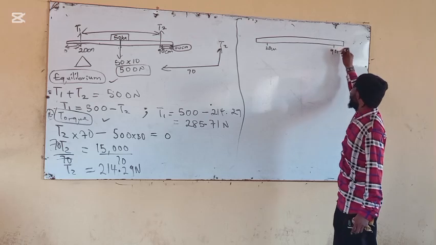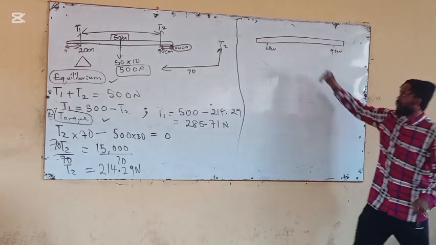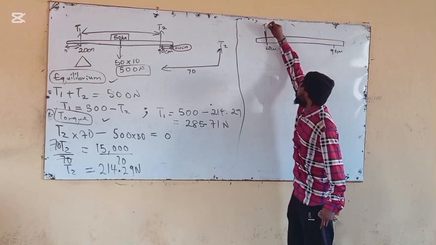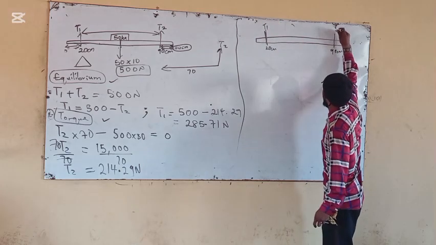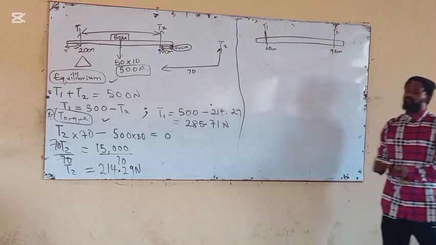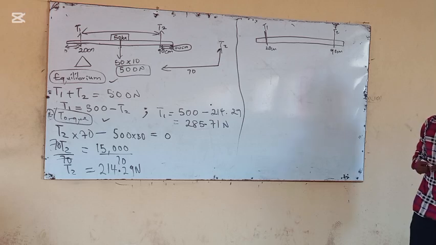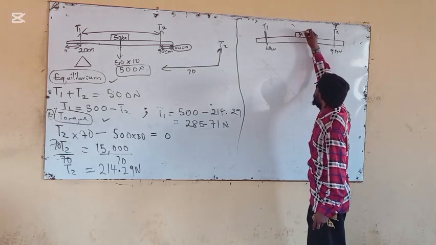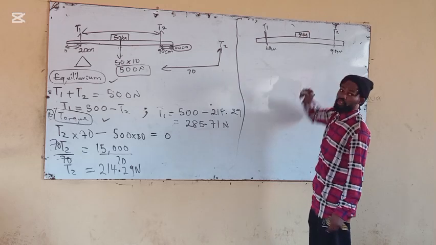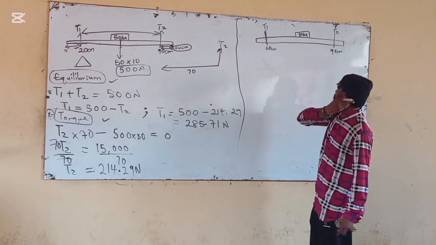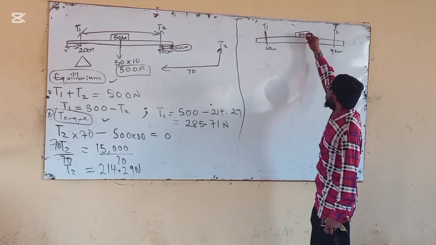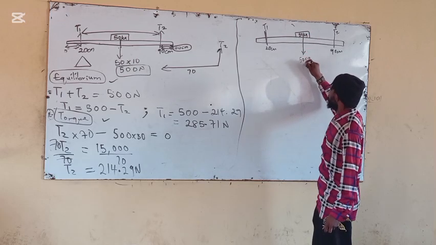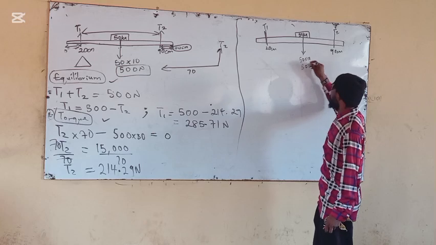Somebody wants to ask me, how are you getting this? They said that there is a wire attached to it at the 20 centimeter mark from both ends. So let's say this wire has tension. Anytime you have a string or wire, this one is T2 for the second wire. Now, let's say there is a 50 kg mass applied to this. Now, please, the approach you want to use is method 2, the one I used at home, to get that answer I put beside it. Now, if I have this, this should be 50 times 10, which is going to give us 500 units.